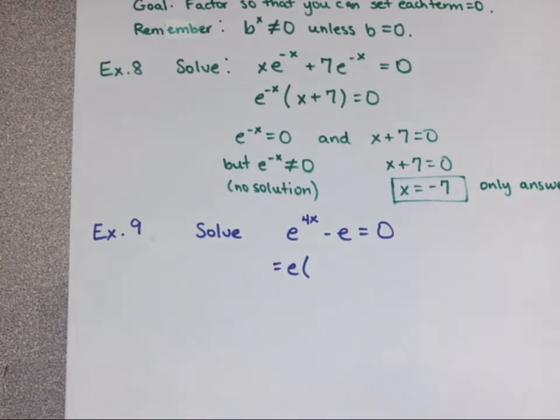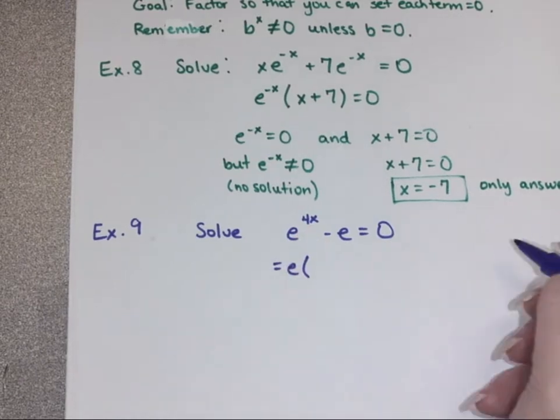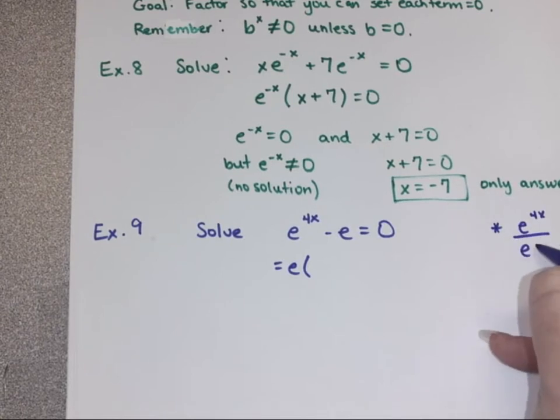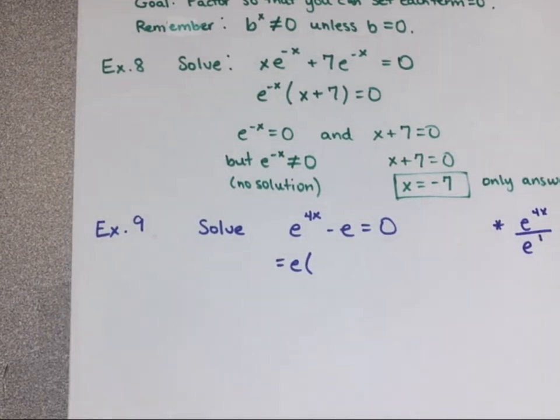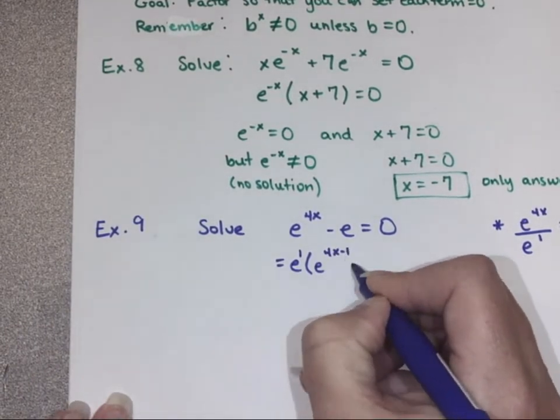But I'm going to have to think about what happens when I factor out an e from here. So maybe off to the side we're going to talk about this. What would e to the 4x divided by e to the 1 be? Because that's essentially what I'm doing, right? We can even write it as e to the first if you'd rather see it like that. So what happens when we divide an exponential term by another exponential term? What are we supposed to do with the exponents? Subtract them. So this is e to the 4x minus 1. In other words, we don't know what 4x is, but because we're pulling out an e, we have one less than we started with. So this is going to be e to the 4x minus 1 power.